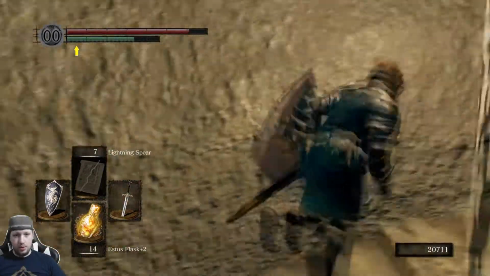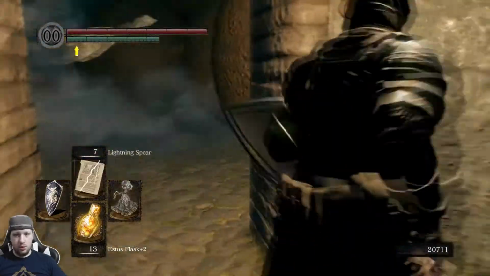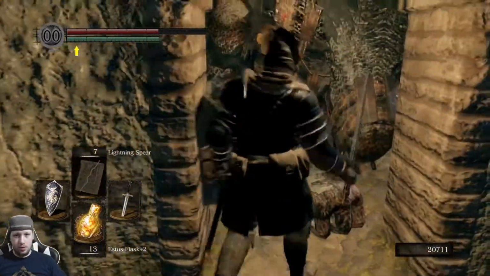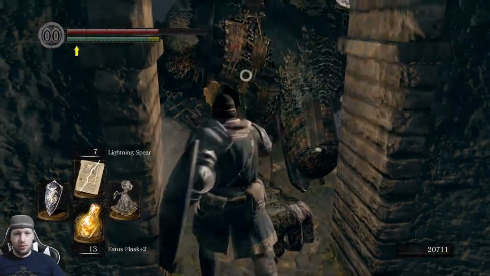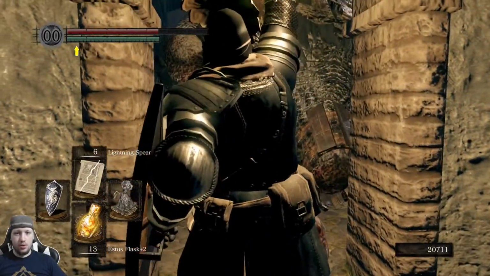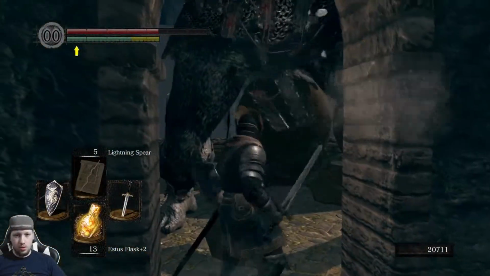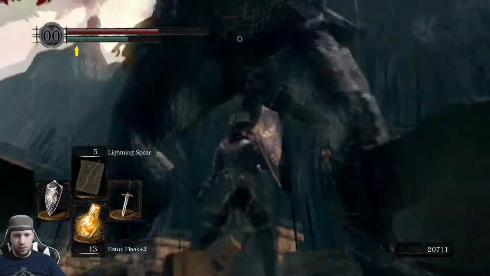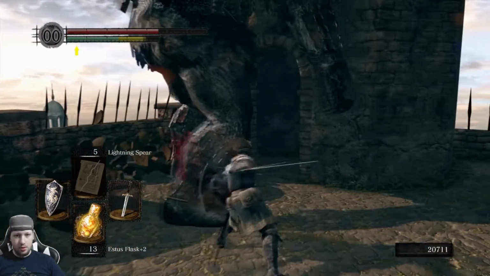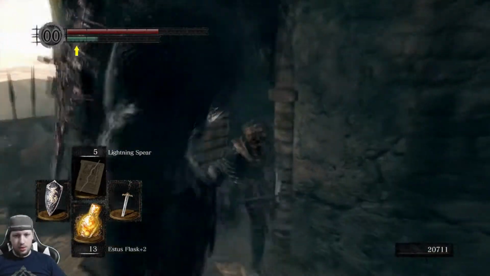Now, the wonderful thing about being a Magic Faith Pyromancer user is you can be super cheap. He's already freaking out. Actually, I will use a spell. I want to know what it does damage-wise. Not an absorbent amount, but nothing to blink your eye at either. I almost guarantee it's doing more than the sword.